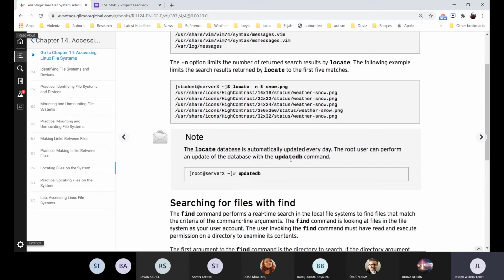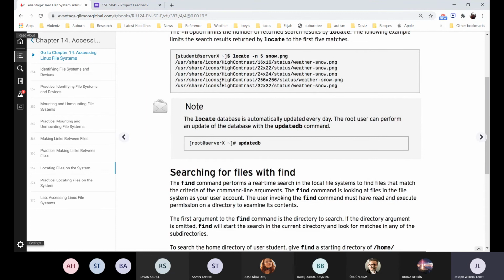Let's say that 3 or 4 minutes ago we created a new file, and we navigated away, did some other stuff, and we want to find that file again. Well, if we do the locate command, it won't find that file because it's not in the database yet. So we can update the database to say I want you to have the most recent information now. So it's a fast search because it uses the database rather than actually searching the file system itself.